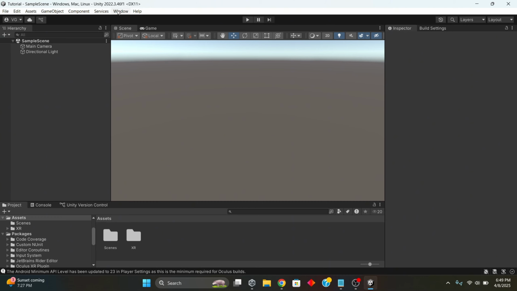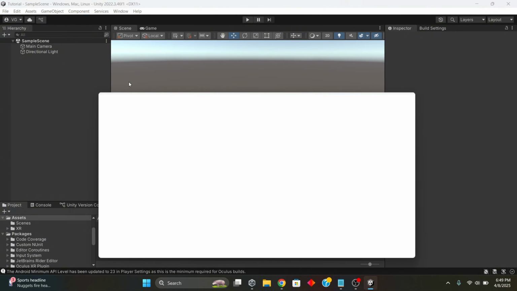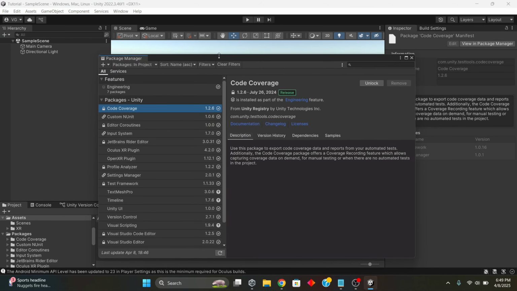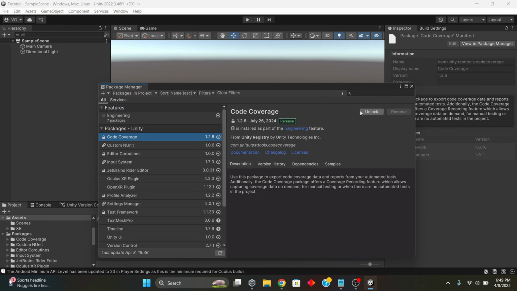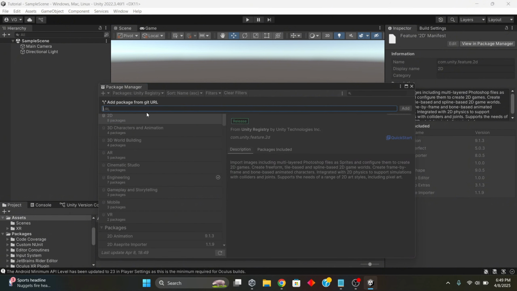Now go to Window, and then go to Package Manager. Open up the Package Manager. Go to In Unity Registry, click on Add, and then add a package from Get URL.